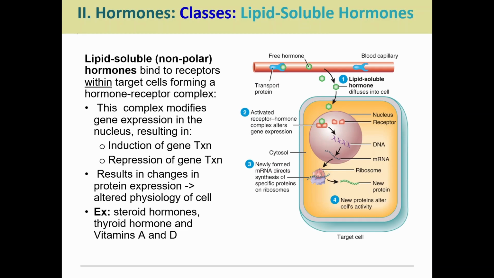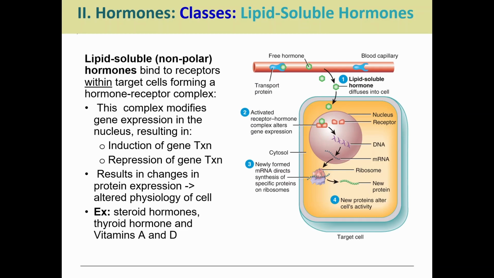So if we sum up, because I know looking at this and reading this, you're wondering what is going on: we have a lipid-based hormone moving through the bloodstream. The hormone leaves the bloodstream and passes right through the membrane into the cell. It joins up with its receptor, so the hormone and the receptor bind inside the cell. And then together, the hormone and receptor bound together, what we call a hormone receptor complex, are going to get into the nucleus. They're going to bind to the DNA and directly influence whether or not that gene gets expressed.